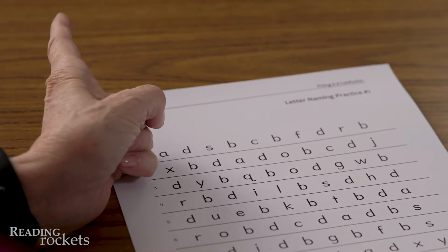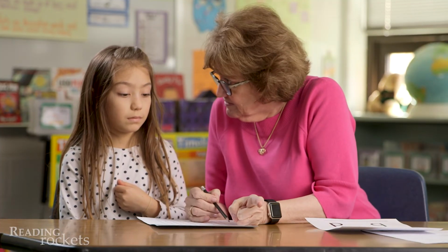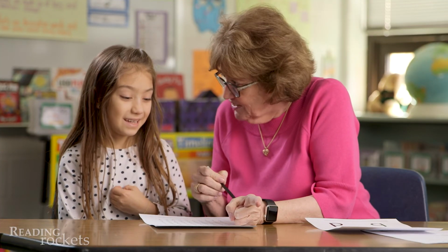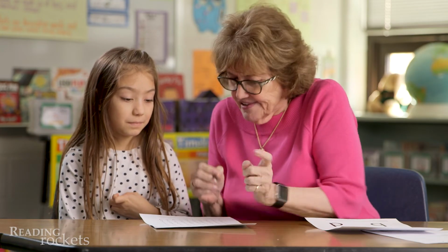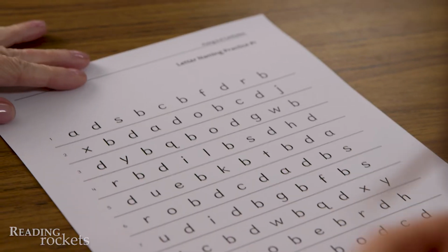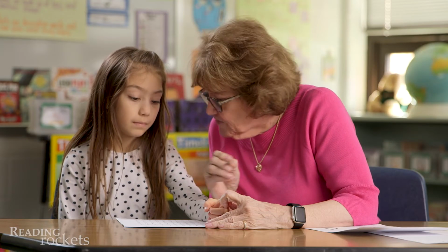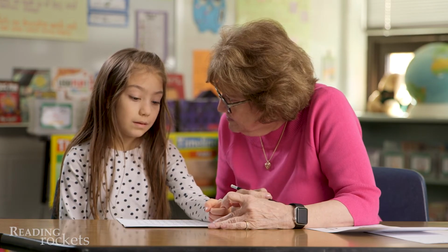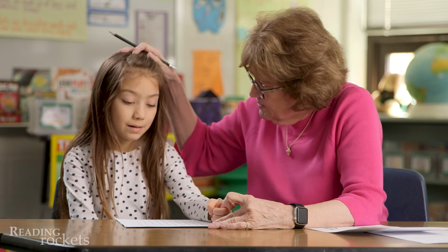So I have to put my B hand, and let me see. Is that a B or a D? Which one do you think? Oh, where are you going to look? Down. Yes, Kate. Is that a B or a D? B. Let's try that. Put your B hand next to that. Okay. Is your finger on the same or a different side? Different. Different. So is that a B or a D? D. Yes, and we're going to keep looking down.